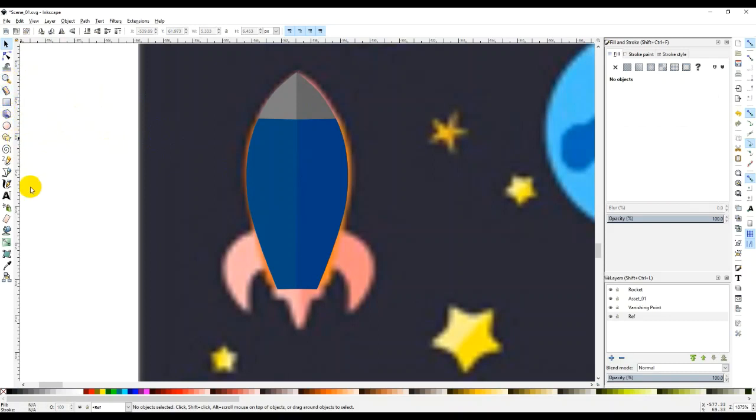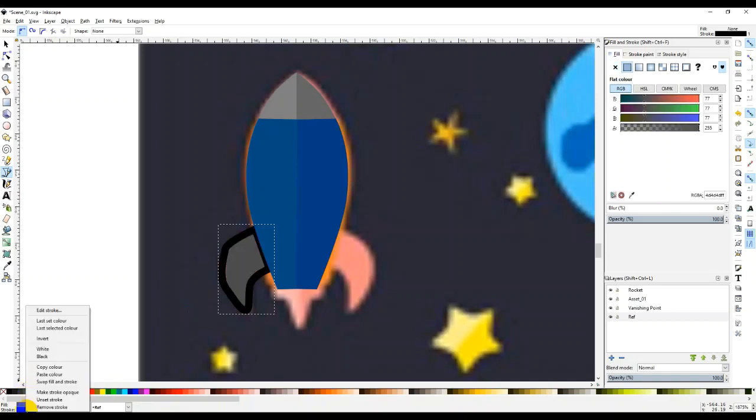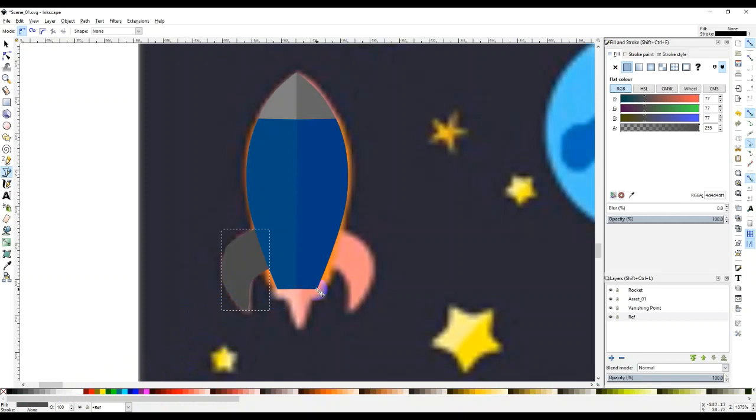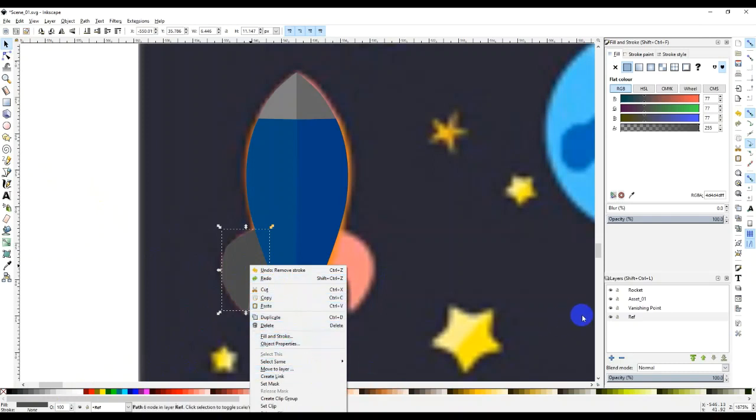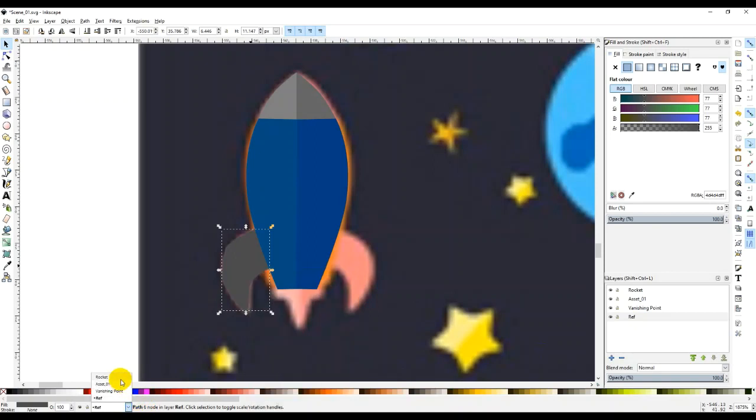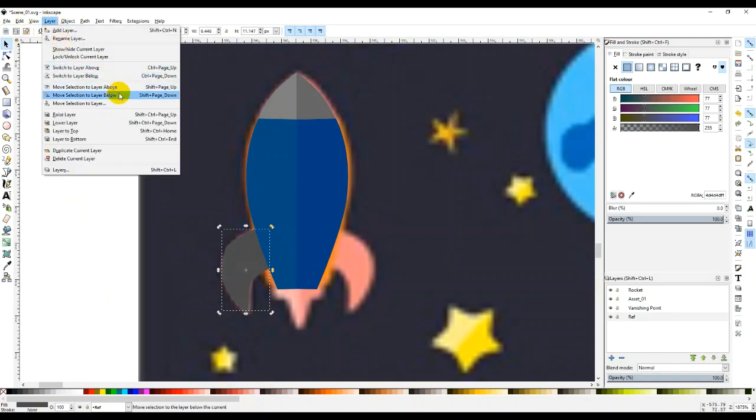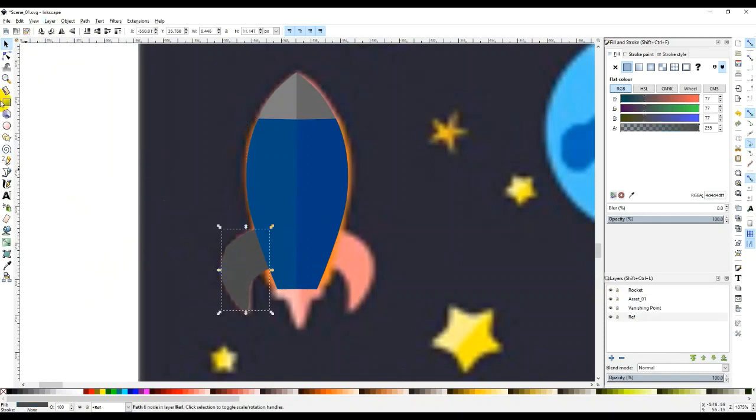Let's create just a quick base for our rocket. And that's fine. Okay, remove stroke, that's fine. If you're worried that it overhangs, did I draw that on the reference layer? That wasn't good. So rocket layer, that's supposed to be on. Must have clicked off of it and accidentally clicked onto the reference layer. But if you're worried about where this is, move selection above, move selection below, we'll move it below the shape and so on. If you're worried that it's sitting on top of your rocket and things don't look quite right, you can adjust it accordingly.